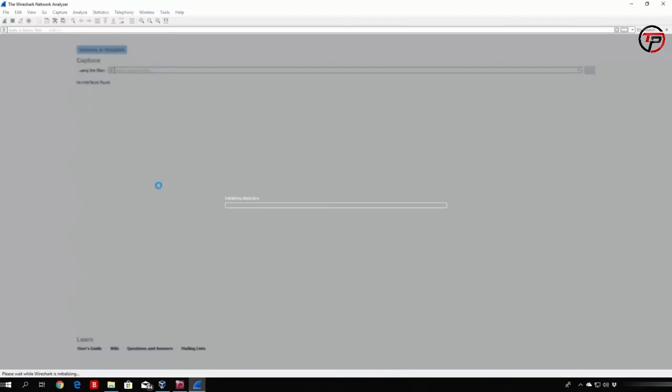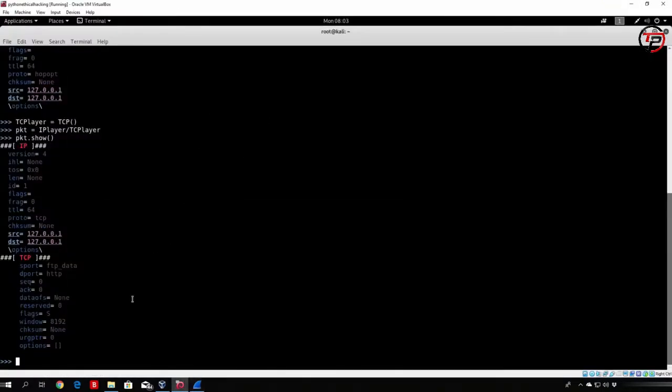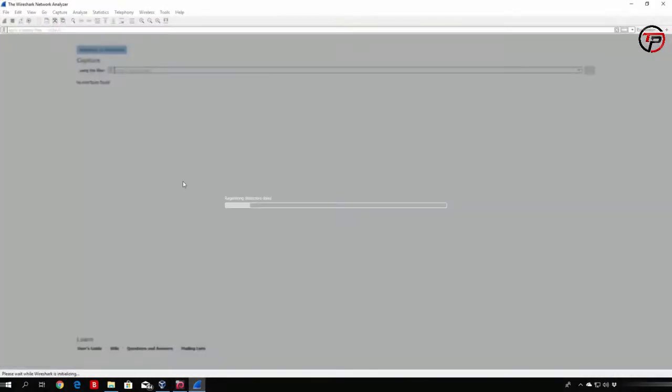If you don't have Wireshark, don't worry, it is pre-installed in Kali Linux. You can just type wireshark in the terminal and it will open. You don't need to run it in Windows 10. But in case you are running it in Kali Linux, you need to specify the target to be your Kali Linux machine, which you can do just by selecting the source and the target to be the same IP address. So you're basically sending packets from you to yourself, in case you don't have Wireshark on any other PC. Or if you want to do the same attack right here, you can just download Wireshark. It is not that hard. Then you can perform this and inspect the packets that we're going to send. So let's wait for this to load.